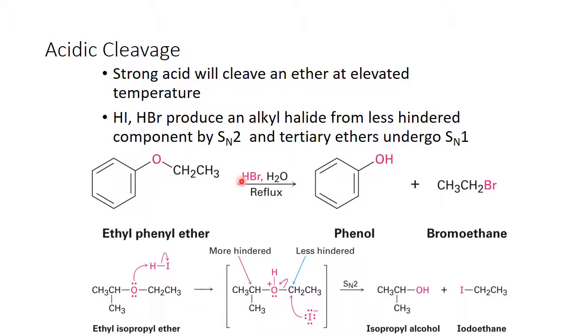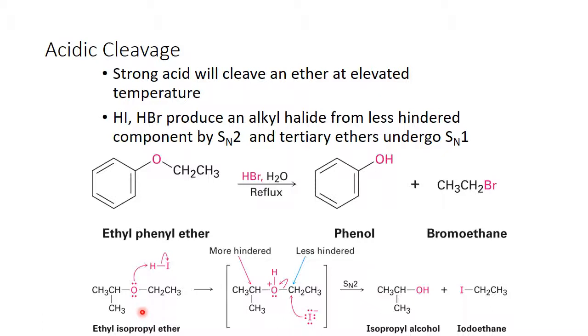If I look at this reaction shown here, what is the hydrobromic acid going to do? It's going to cleave this and put a hydrogen on the oxygen and then a bromide on one of the carbons that was in the ether. If I look at this, this is going through an SN2 mechanism. Let's go through the SN2 mechanism down here, and then we'll go back and look and see why cleavage occurs the way that it did up here.